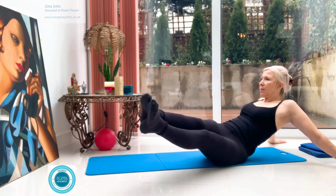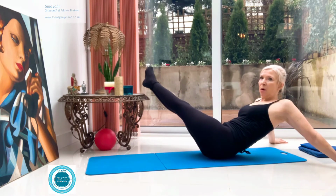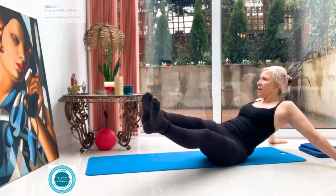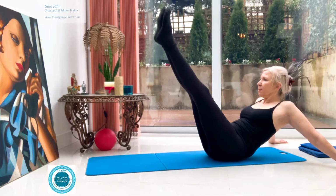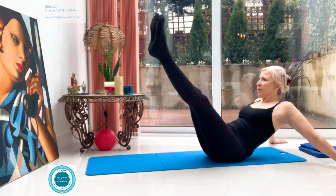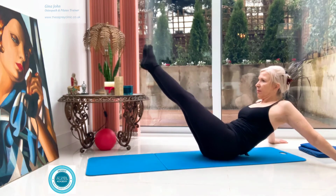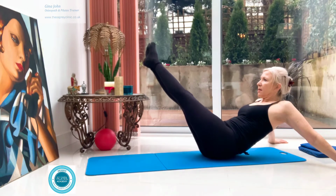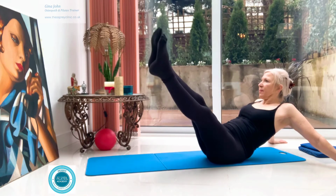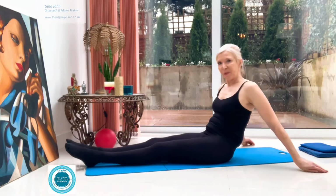Exhale, breathe in and exhale. Breathe in, hold. Breathing out as you take the legs to the other side. And a few more times, up and over. Up and over. Squeezing the legs really tightly together. And let's gently lower the legs down onto the mat.